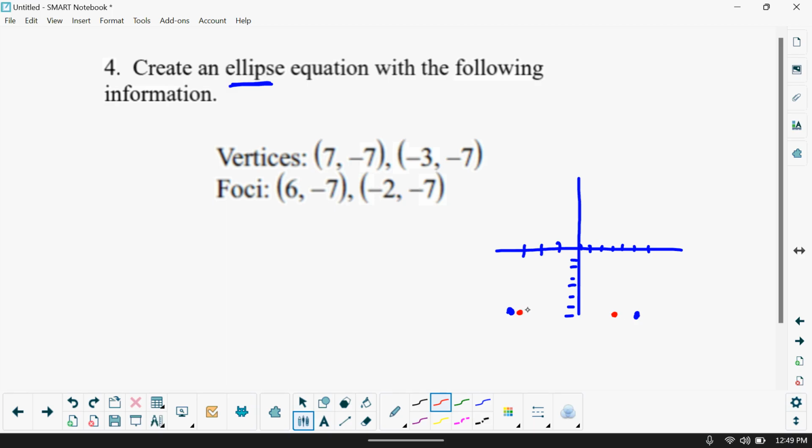Okay, let me get it back to a different color. Let's do purple. There we go. Okay, so I need to count from one dot to the other, either from the vertices or the foci. And the difference from the foci is 6, 7, 8. So from here to here, it's 8. So divide by 2 is 4. Remember, foci gives me my C value, and that's 4. Vertices will give me my A value, which should be 5. Okay. I got to figure out the center.